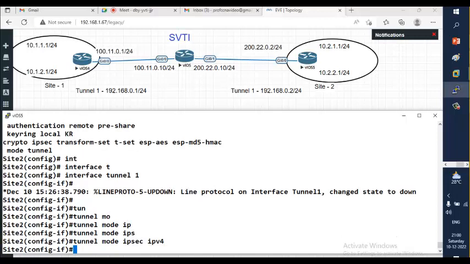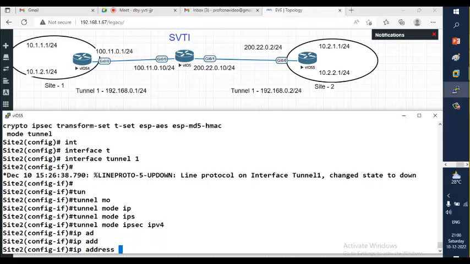Next, for the tunnel I need to provide an IP address. What is the address? We plan to use 192.168.0.2. This is the ID for the virtual connection that will come in between these two routers.